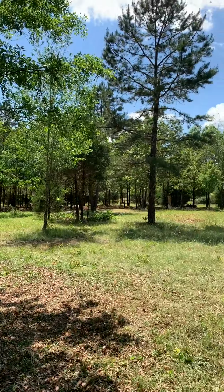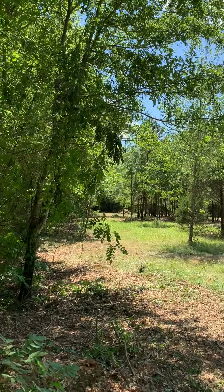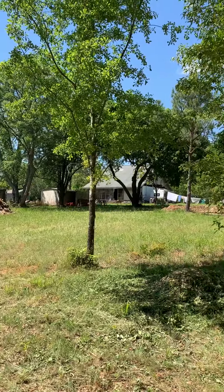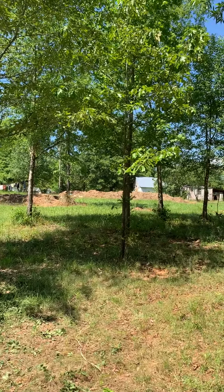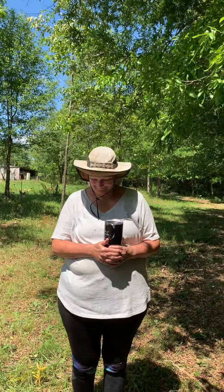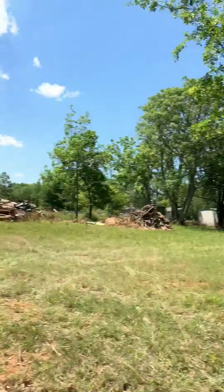And look at this over here. Isn't this beautiful? Look at that section of woods. So from this spot here, there's the house. There's a spot that's all fertile. It could be used for growing. There's a hugelkultur, that big mound that looks like dirt. There's my sister. Okay, let's keep going this way.